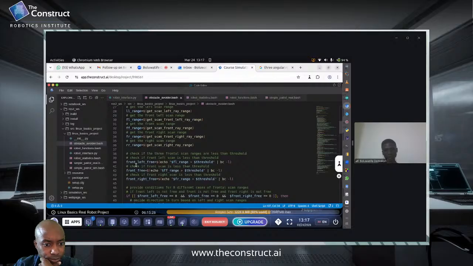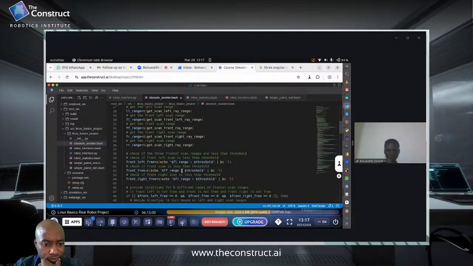I compare the front left scan range to the threshold. If it is greater than the threshold, that means the robot is safe to move in that direction. If the front left is greater than 0.2 meters, the value will return 1, saying the robot is safe to move in that direction. Then we also compare the front range to the threshold.